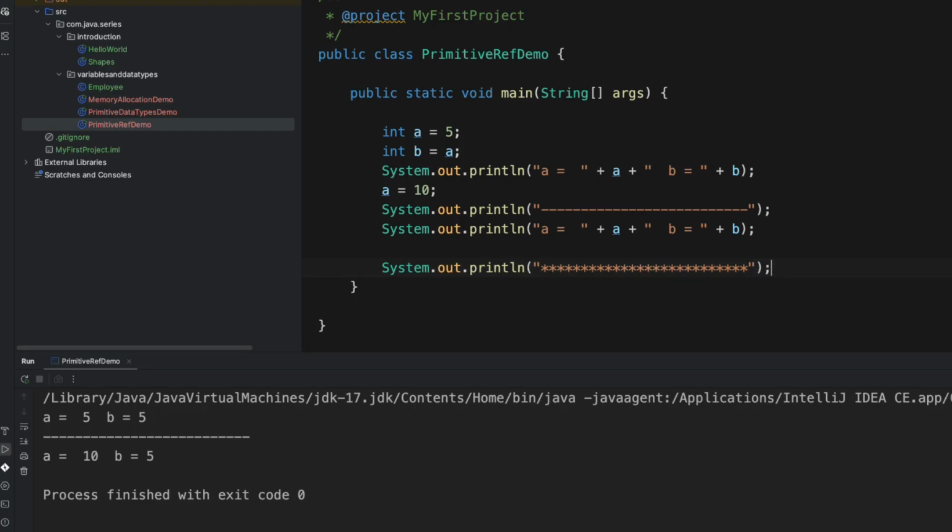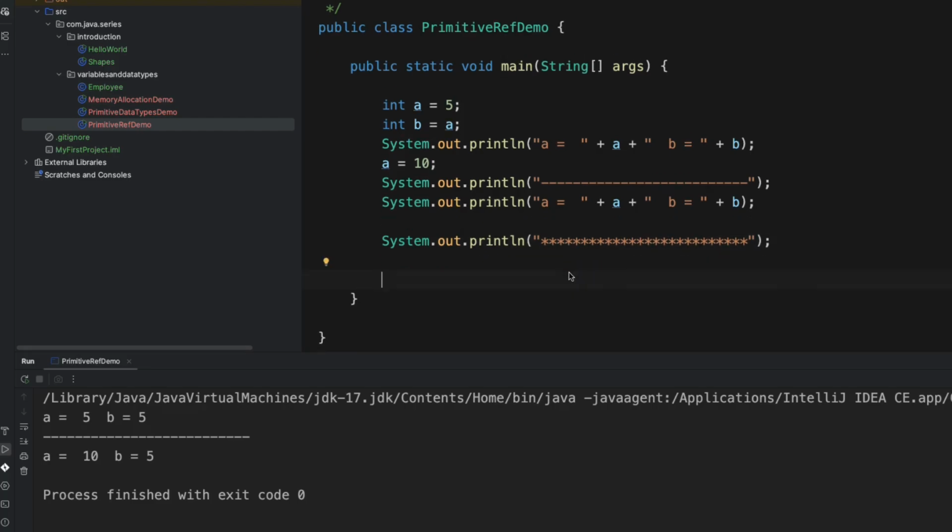Let me create one instance. No need to worry about that, that will be covered later. New Employee, the name will be Alice, age will be 29 and salary will be this value.